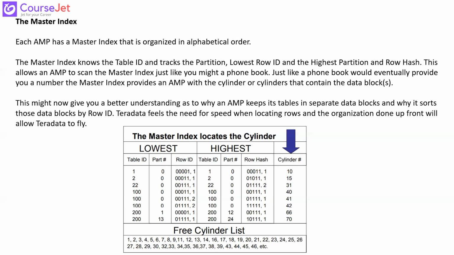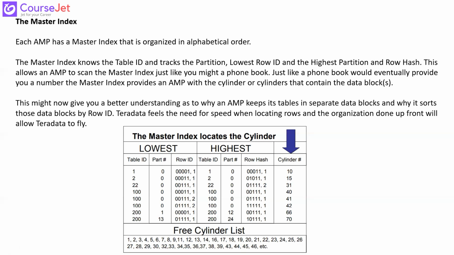So when the data comes between these, it can easily identify that it is in this cylinder. It will go to that cylinder and pick it. Again, in the cylinder there will be a cylinder index, which we will see next.